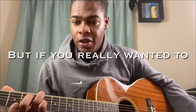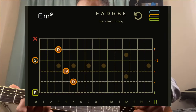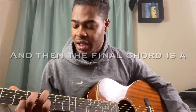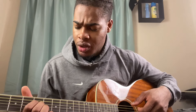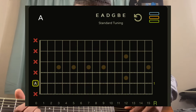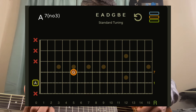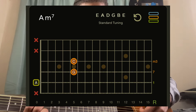If you really wanted to, you could keep your index finger on — that's really up to you. The final chord is an A minor 9: A string open, index finger on the D string fifth fret, middle finger on the G string fifth fret, and the B string open.